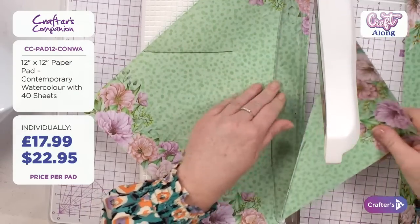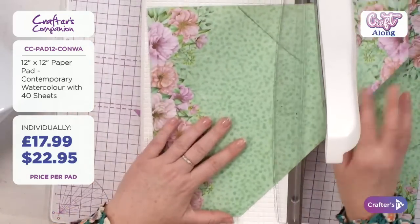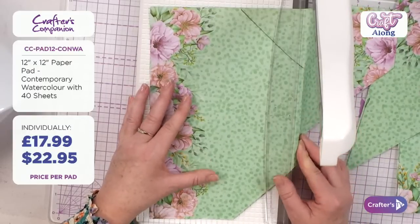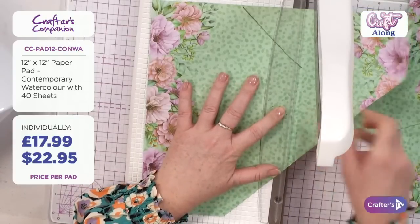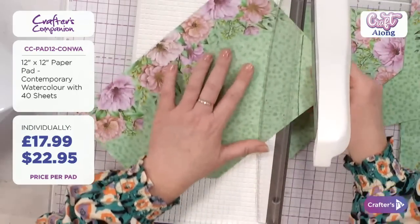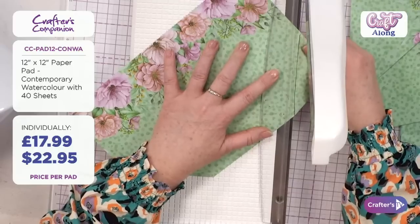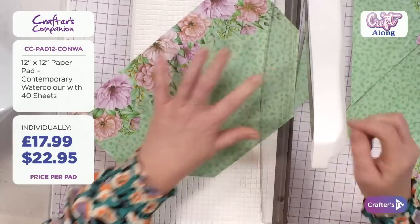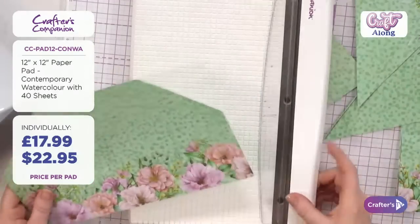I can see that my line's been taken off. You can always straighten up afterwards. And then again, you pull that line in so I know that that's on there. We're going to then cut that line, pull it just a tiny little bit. You can adjust this always afterwards and then go round, and we're going to do the same with this line here, folding it down and then just taking that out just a little bit so we take off that line. And that gives us our piece of card on the inside.